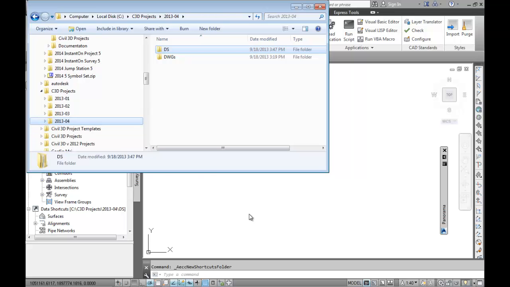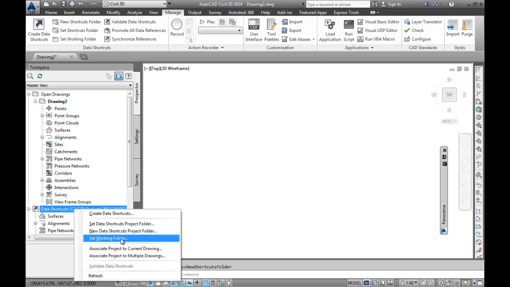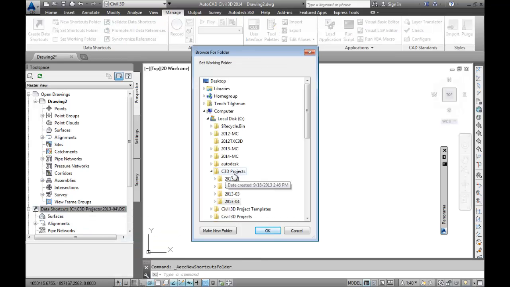Let's make a brand new project this time around, and we'll create a 2013-05 project that employs this idea of a project template. So we're going to set our working folder above and set it to this location.